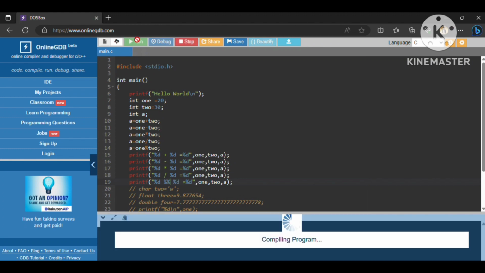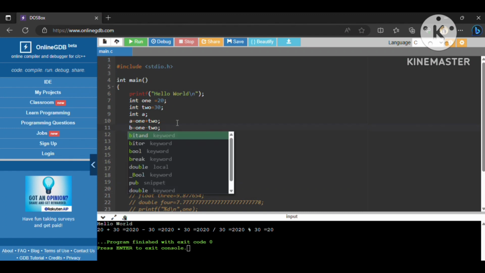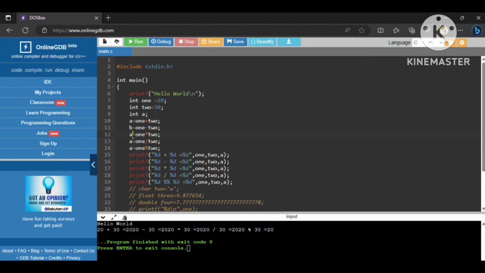Here we are getting 20 plus 30 is equal to, here we have to get 50, but it is getting something wrong, so I will change these variables so that we can get the actual output.